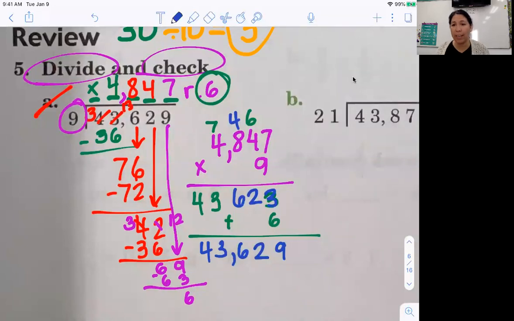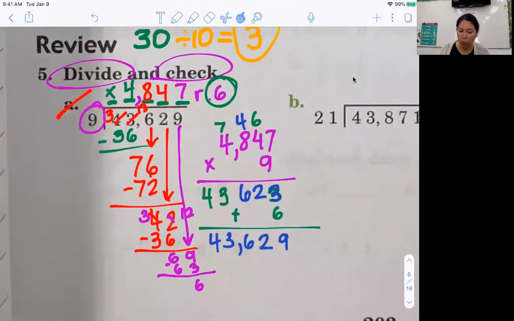Boy, that is such a good way for us to see how sometimes we get the right answer dividing and then we get the wrong answer checking and we go, oh, I messed up, and we erase all the long division. Actually, our long division was right. It was our multiplying that we made a mistake. And when Miss Roach is doing it on the video, for some reason, my brain, it's like I'm looking at myself, or I'm looking at the iPad, and it makes me not count correctly, I feel like. So I apologize for that, but I'm glad that we did divide and check, because that kind of shows us mistakes that you guys might make, and to know that it's okay to make mistakes, okay?